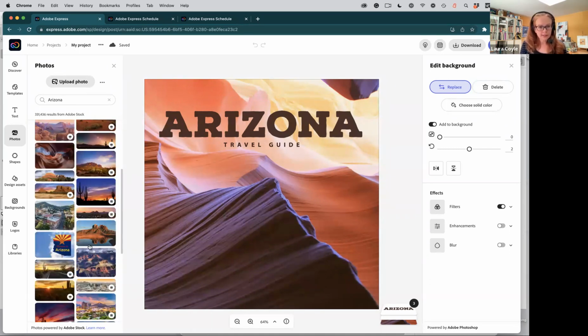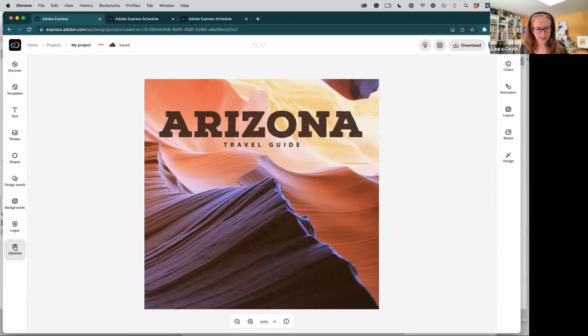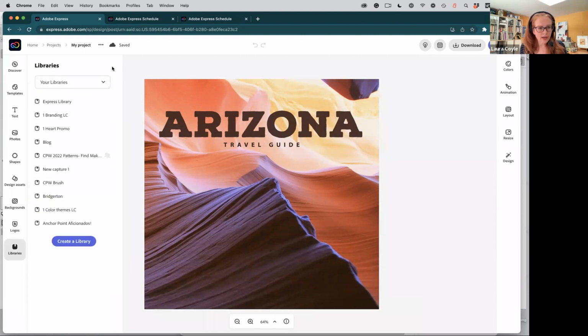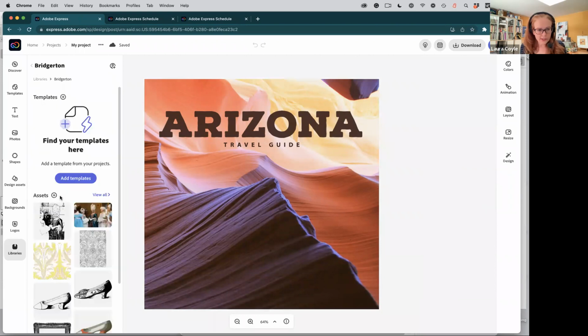I'm not going to click on any of these because I don't want to spin and have us wait for it. Instead, let me go to my libraries, and let's go to all the libraries here. I'm going to choose this one I have called Bridgerton, and I'm going to click on a background. I created this a while ago.